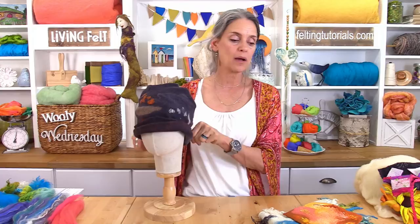Questions on that before we jump forward? We have a couple of general pre-felt questions. Okay. Can you use pre-felt in Nuno felting? Yes, you can, but I think you should test the final application that you want the wearable piece to be. So if you want to make yourself a coat with this pre-felt and this design and idea, well, make yourself a purse first and carry it for 3 days. And see how it wears and test how hard you've felted something. And would you like one pre-felt over the other? Or do you want to felt it to 40% instead of just 30%? So you might play with that as well.